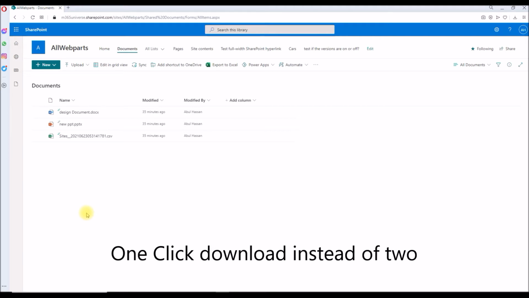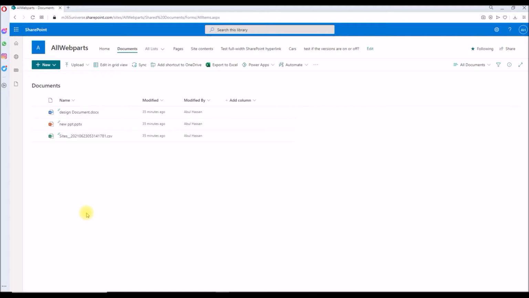So I was thinking, how can we create a download button, kind of an option against each and every document, that will allow them to just click it, and in one single click the download action will start, and they just have to save it to their computer. So let's do that. I will show you how to do that. We have to make use of a little bit of JSON, okay? So I will show you the JSON.